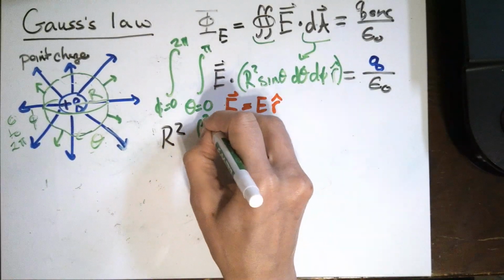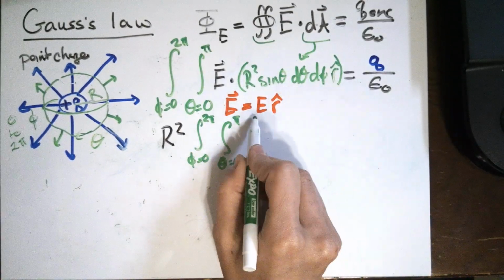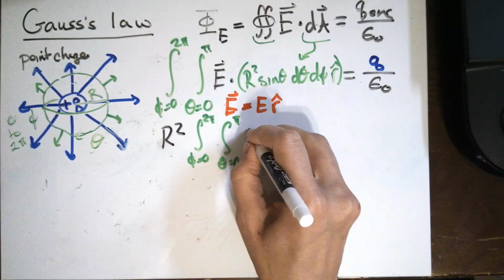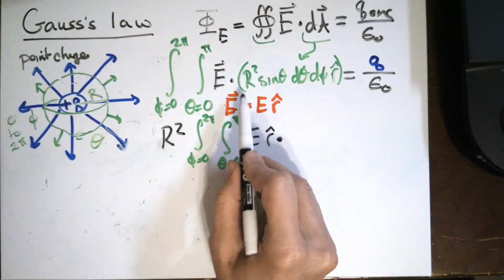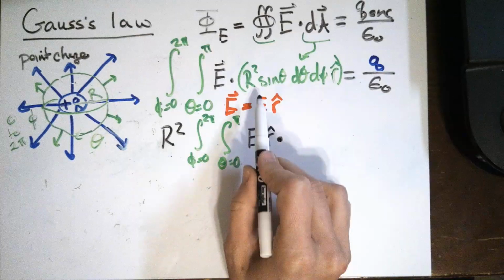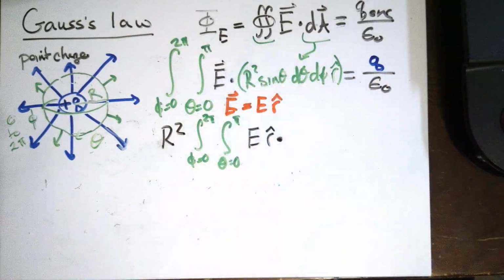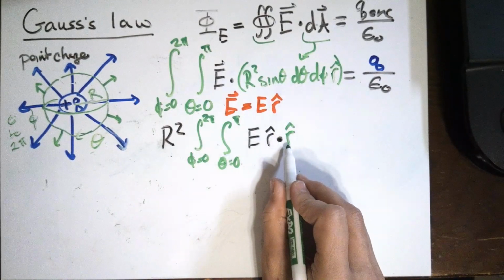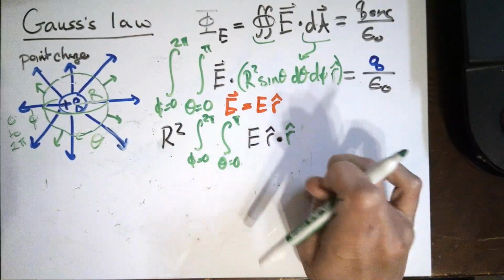Got our integration limits. I'm going to plug in what we know or what we've guessed about the electric field. E R hat. We still have that dot product. Well, the only things with distance that are going to react to the dot product will be this other unit vector over here. So I'm going to pull that one forward. There we go. There's the R hat from the surface.